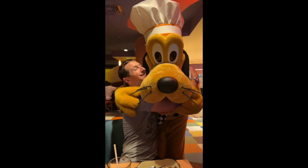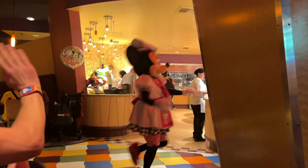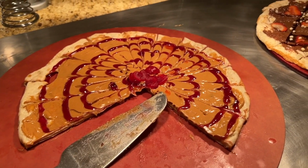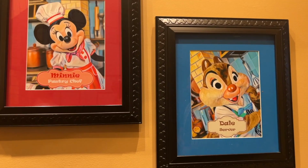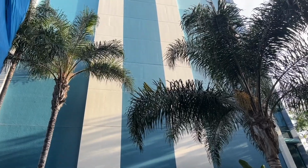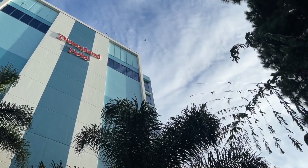What we did is we rope dropped the park. We were at the park for a few hours and then came back for a 12 o'clock seating, and it was great. So you really got your money's worth. You could do your breakfast and your lunch in one meal, and then now you're back at your hotel. You can take a nap, take a break, or you could just head right back to the park. But I thought it was a great way to work that into our day. And then, of course, you are just steps from a ton of dining options at Downtown Disney as well.